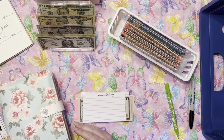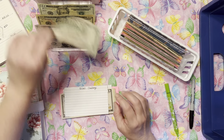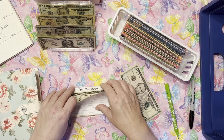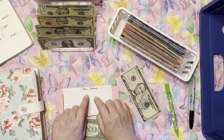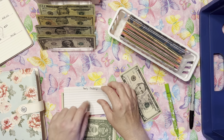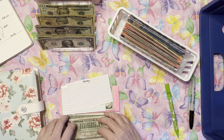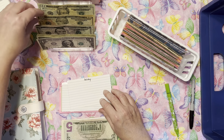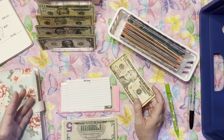All right, so I'm actually going to, yeah, you'll be fine there. All right, Christmas is going to get a $5 bill. So it is a savings challenge. We are doing it under our yearly challenge. We are saving 2024 and 2024. That's how I'm saving for Christmas this year. So we'll put $5 into there. Our holiday savings challenge, Christmas this year actually is fully funded because I do a specific savings challenge for it.